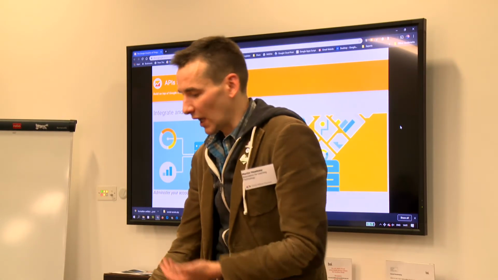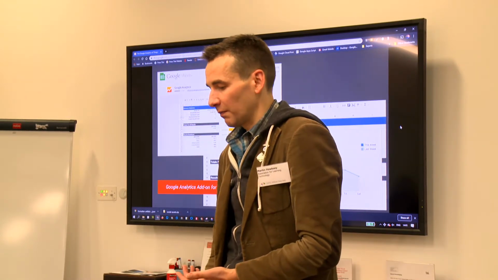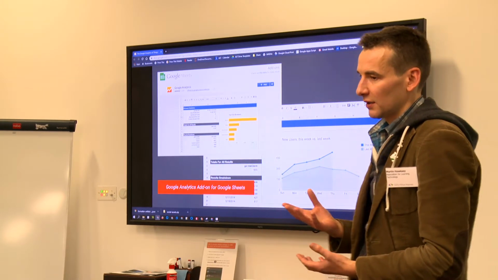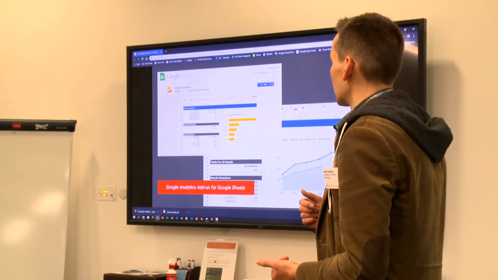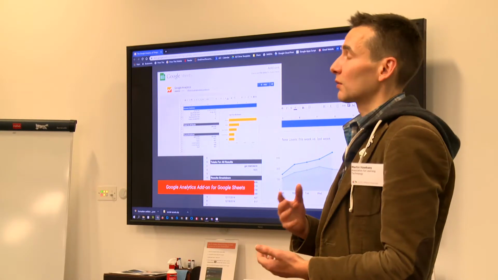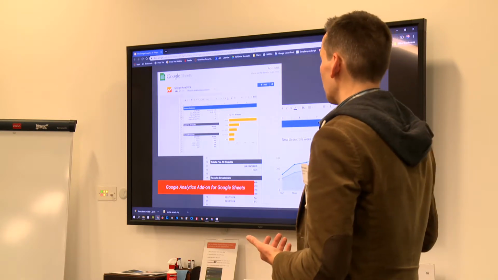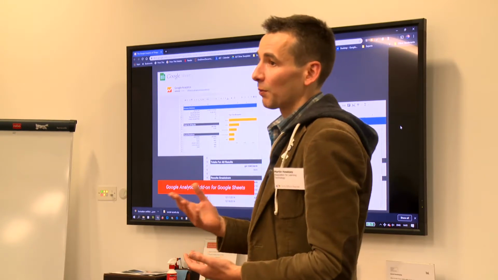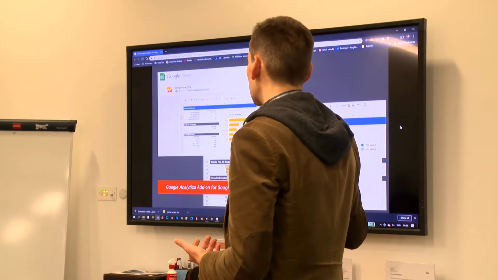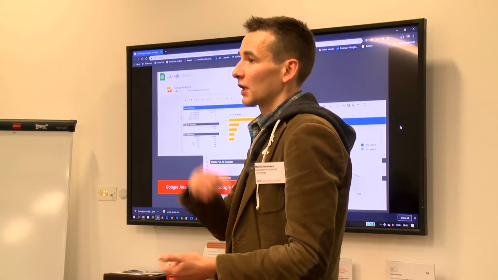The view that you get in Google Analytics of the data you're pushing in might not necessarily be the view that you want, because I'm really interested in G Suite products. I have to mention the fact that Google Analytics has an add-on for Google Sheets. This way you can connect to your Google Analytics account, set up the type of data that you want to pull back, and it will just dump that into a Google Sheet for you, and it can run automated.